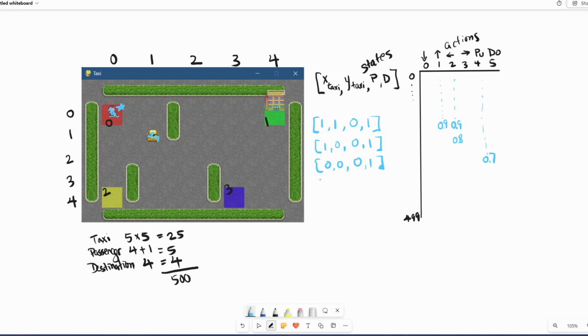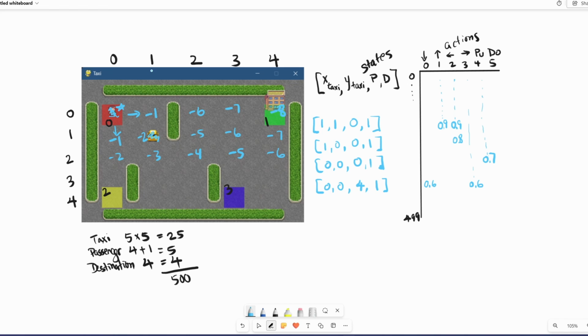Now after picking up the passenger, our taxi is still at 0, 0. Now the passenger is in state 4, since it's sitting inside the taxi, and our destination remains the same. In this state, there are really only two actions that make sense, either right or down. Let me throw a 0.6 here, to the right. Now let me draw out the shortest path in terms of penalty. If it goes this way, it incurs -1, goes down -1. When it goes here, it's -2.